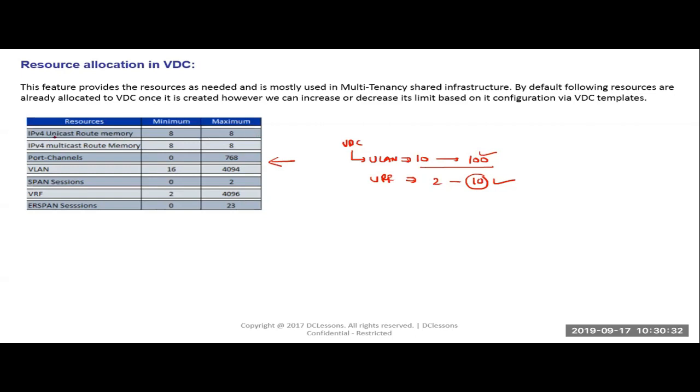By default, the IPv4 unicast route is 8 MB, port channel 768 is the maximum limit, VLAN you can configure 4094, SPAN session you can have a maximum of 2, VRF you can have a maximum of 4096, and ERSPAN you can have a maximum of 23 sessions. But these are the default allocations. You can use the limit-resource command, right, to modify these minimum and maximum limits, and then you can configure it under your VDC.